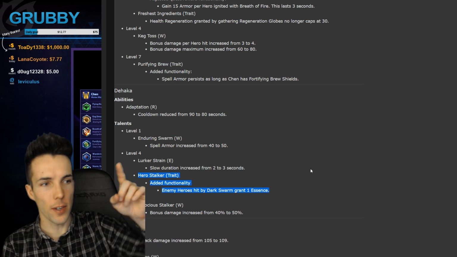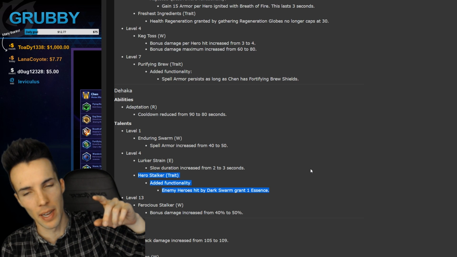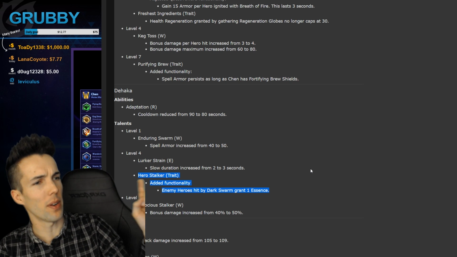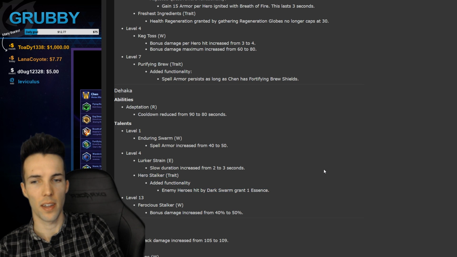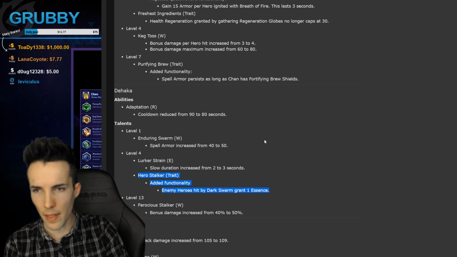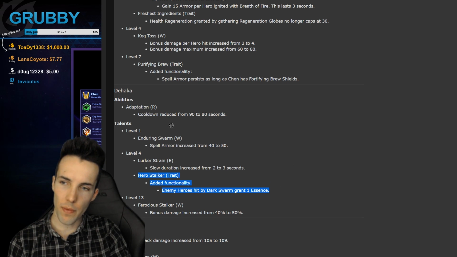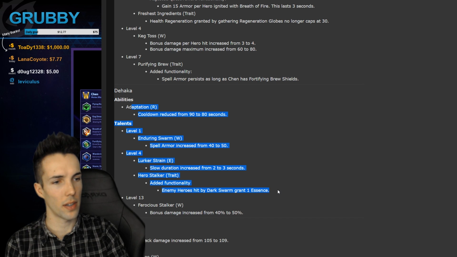Because there are many ticks of damage and you could be hitting multiple enemies with your Dark Swarm, are all of those continually giving you 1 essence? Or is it 1 time per proc? It seems really strong. I don't know why he's getting buffs like this, but it's all buffs so far. Even though it's some of the lesser used talents, that's still good.